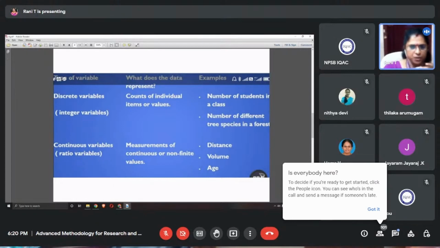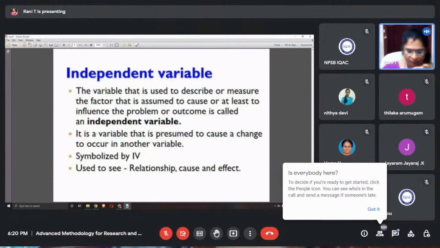Here there are some scales, some ratios, like how many kilometers there are from this particular place to that particular place, and what volume of water can be carried in this particular tanker lorry. And what is the sugar level in the human body? What is the approximate sugar level? Like that, what we give is known as a continuous variable. And next, there are also some binary variables.